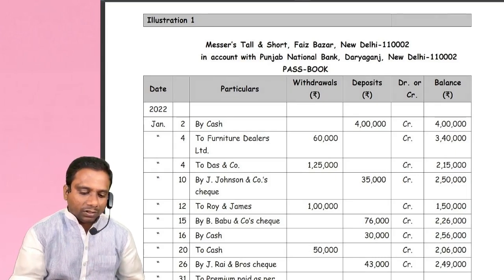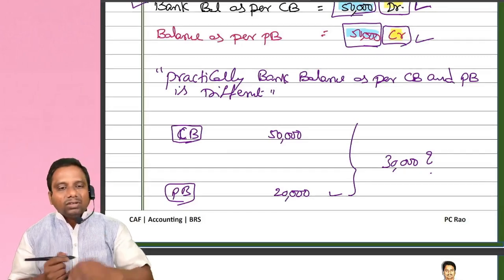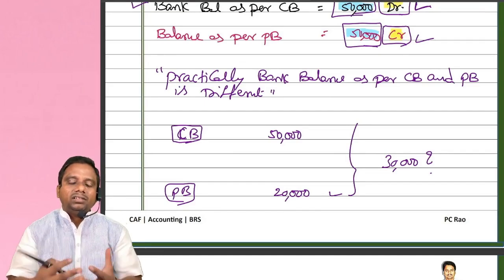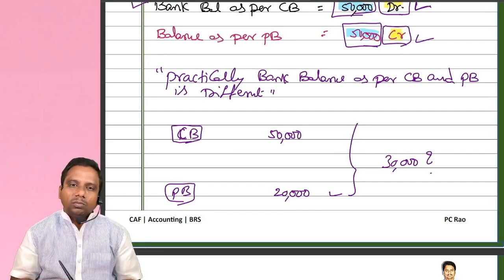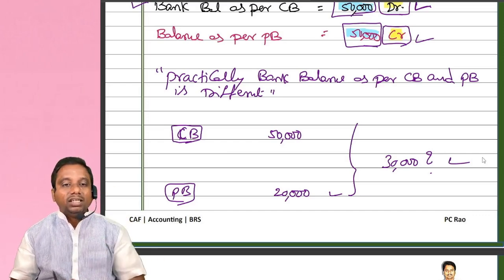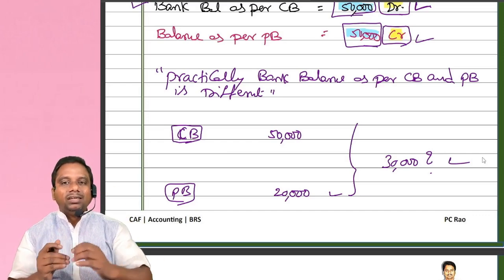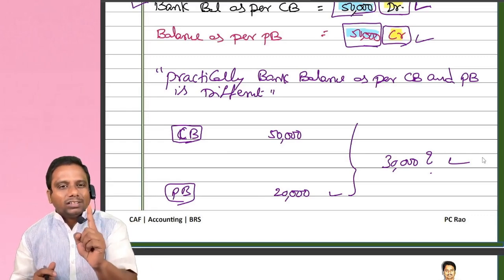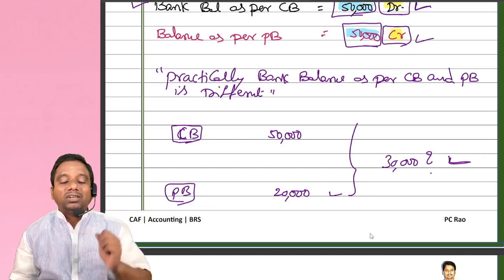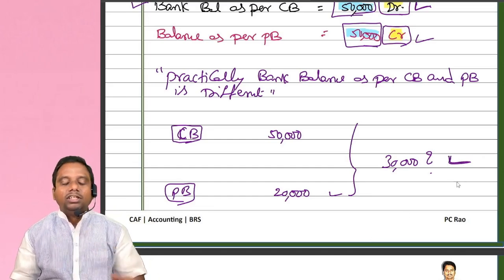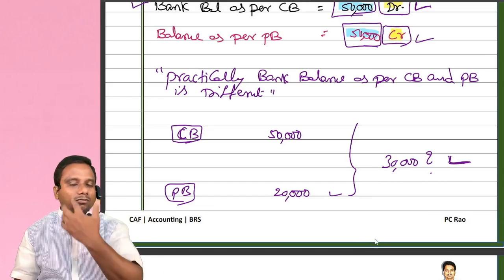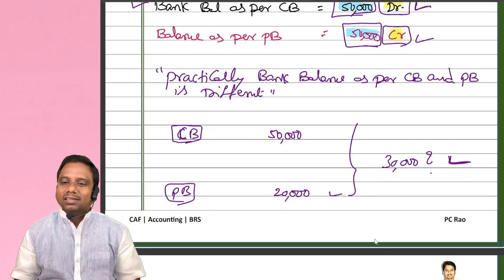Wait for some time. After that we identify the causes. Now the identified causes, we present them in a neat manner in a statement format, the bank reconciliation statement. The difference is 30,000 rupees. Is the cause one transaction, or is this 30,000 difference because of multiple transactions? That we see in this chapter. This is the background for the bank reconciliation statement.